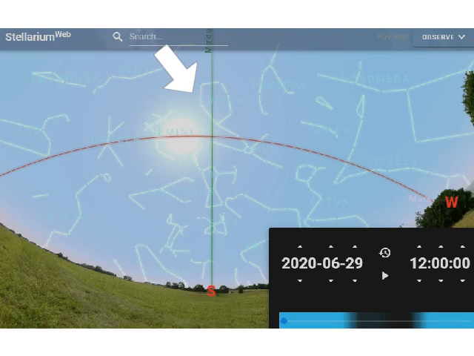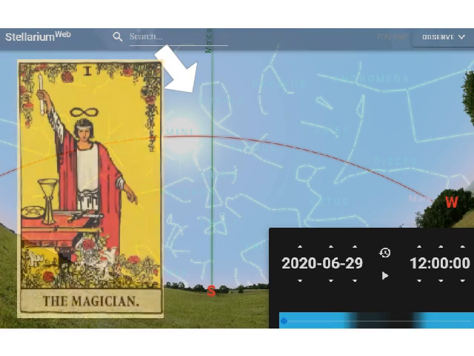But because it's summer solstice, and we're at that time of year when we're looking at this picture, it's also the highest place or the highest zenith in the sky that the sun will reach all year. So we've looked at 2 tarot cards in previous pieces as it relates to encoding this same sky story. And here we're going to look at another one. The number 1 card in the tarot deck, the Magician.